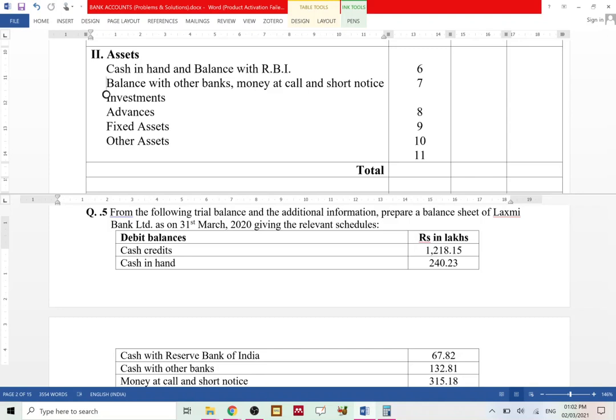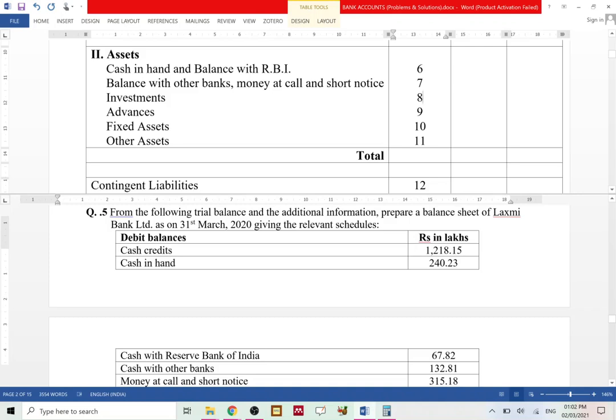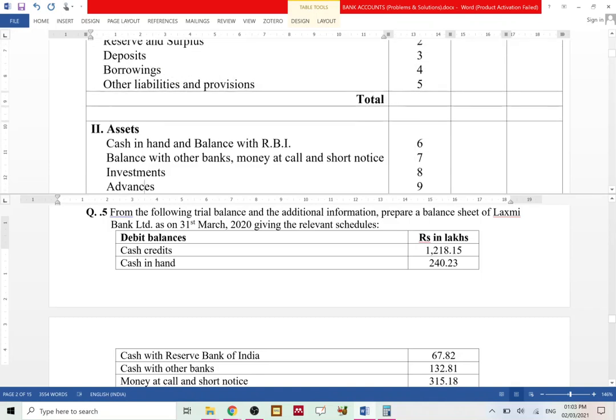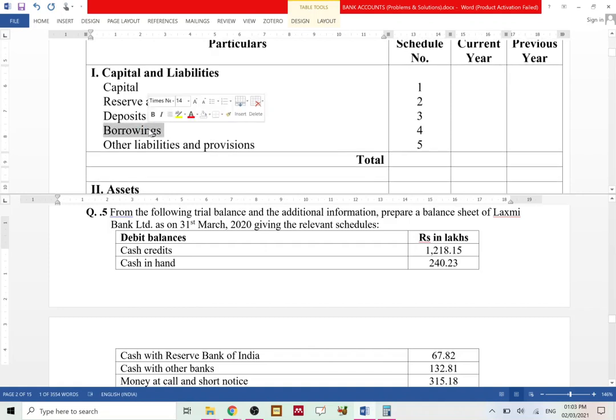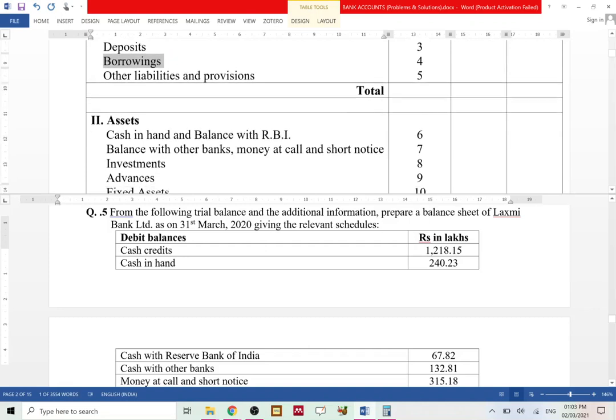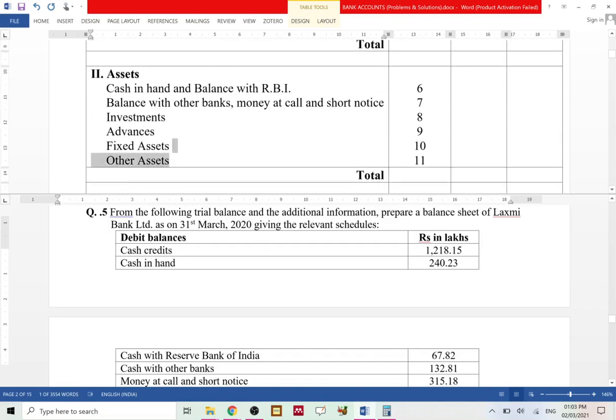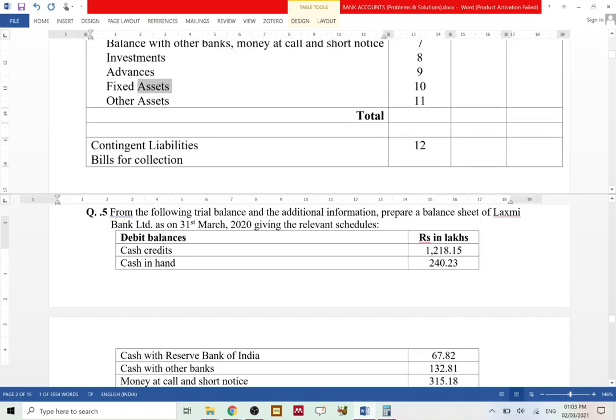Then we have advances. First is investments, that is schedule 8. Schedule 8 is investments. So any form of investments that the bank has in the shares, securities of other companies, any other type of marketable instruments, those investments are assets. Next is advances. Like I said, when the banks provide loans, they are called advances and they are assets. But when the banks take loans, those are called borrowings and they are liabilities, right? And of course, we have other types of assets and fixed assets, all the fixed assets of the bank.